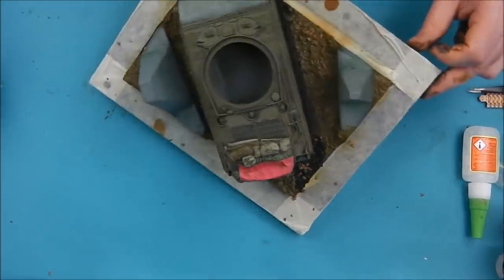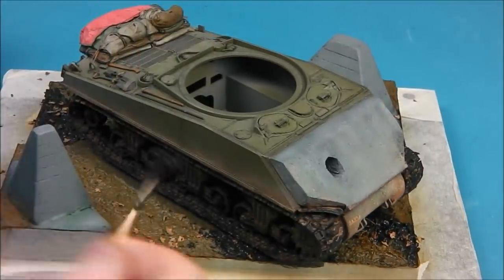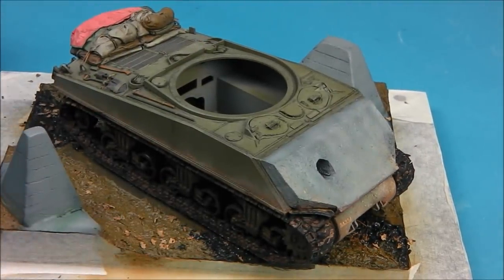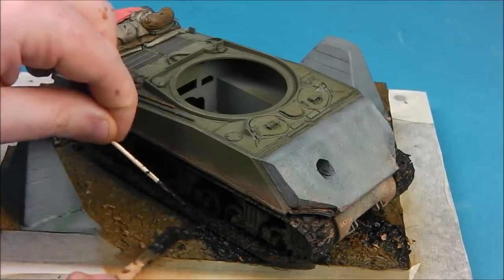So now it's time we blend our darker mud back into the tracks, because right now the tank is hovering on the base. It's not that difficult to do, especially with this ready mixed product. You can literally just go straight in and start building in our mud to hide the fact that our tank is somewhat floating.